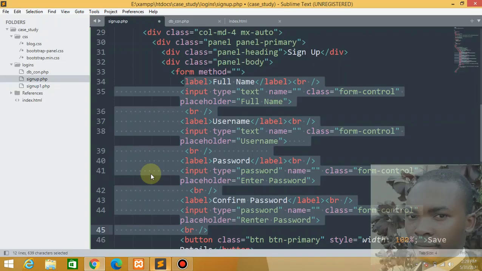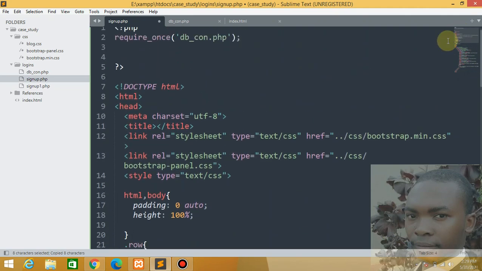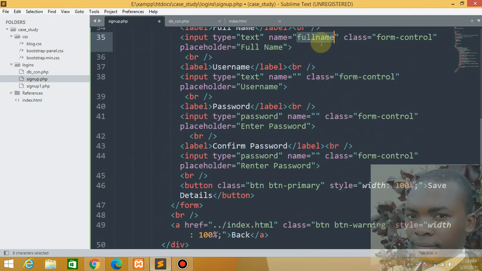I use a field name. In full name I have a property called name, so I'm going to call it full name. That's what I'm going to use there. So here I will pick this full name.